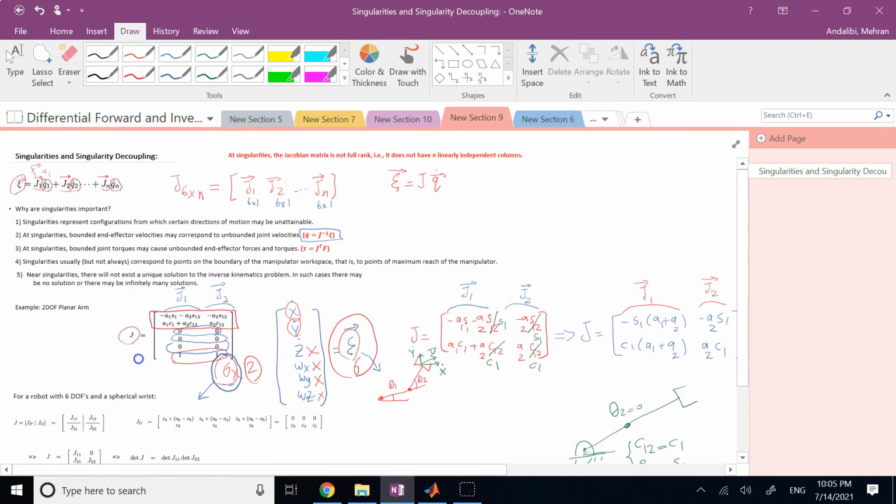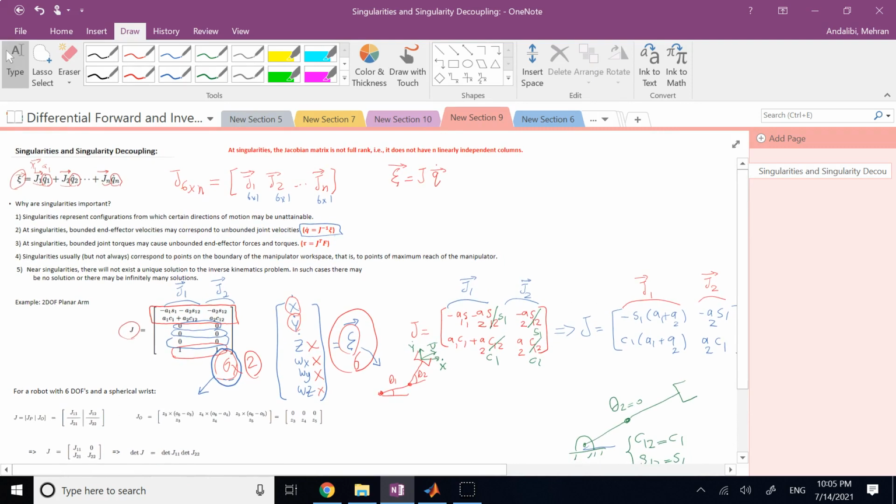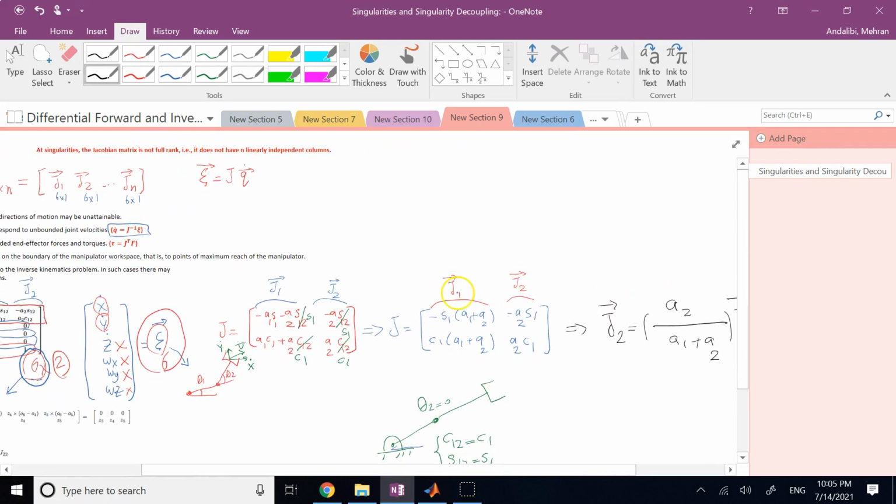So let's take a look here. If we plug this J into my original equation, and then ask for some zeta. So let's say I give it some zeta like this, which in this case is the same as the v of the end effector, correct? Because that's simply x dot and y dot. I don't consider anything else here for the end effector. For the moment, let's say it is equal to, for example, 0.5 and 0.2 meters per second.